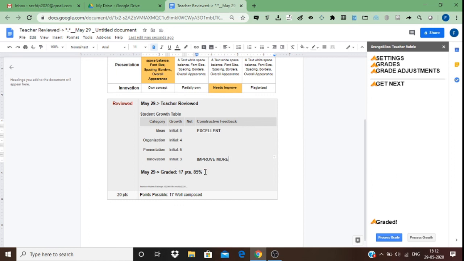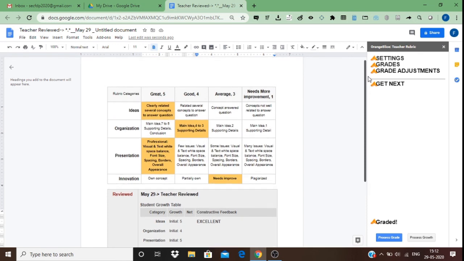And the main use of this particular rubric is it is possible for me to integrate this rubric with Google Classroom. So we haven't seen Google Classroom yet. After we see Google Classroom in the next module or in the next upcoming days, let us see how to integrate this particular rubric to the assignments submitted by students in Google Classroom.